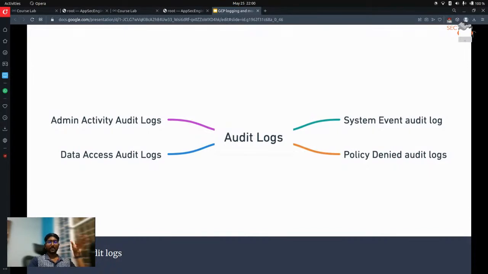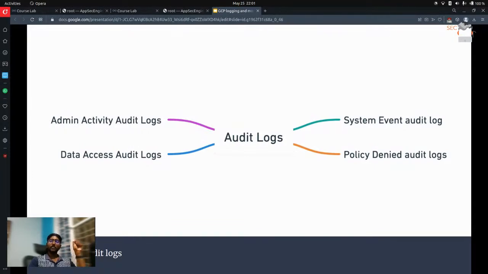For example, there are log records when users create VM instances or change identity and access management permissions. And these are always on by default. So you would have to actually go and turn them off if you wanted. But by default, you'll always have admin audit logs available to you. The next type of audit logs are called data access logs, and these are meant for whenever someone has read a configuration or metadata of a resource, or even data. And this is enabled if you're using BigQuery.